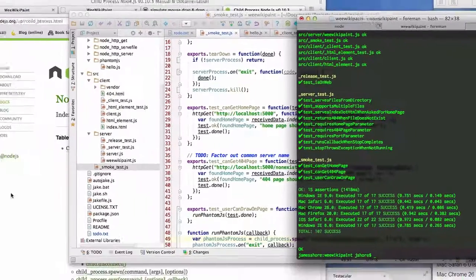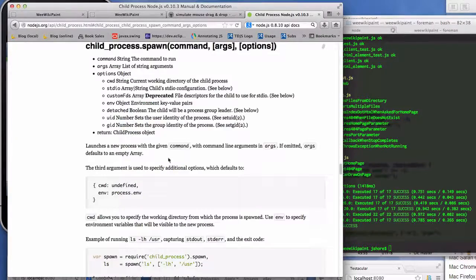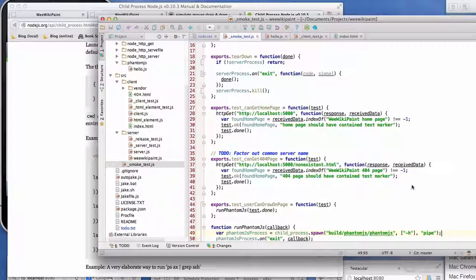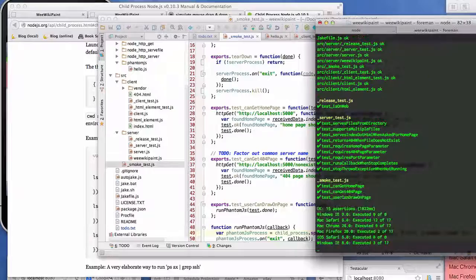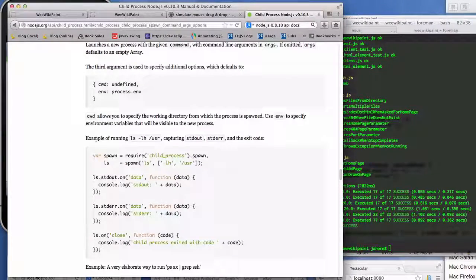Okay. Now we need this to actually pipe. And I think the way we do that is like that, but I don't remember exactly. No, that didn't work. Let me figure this out.